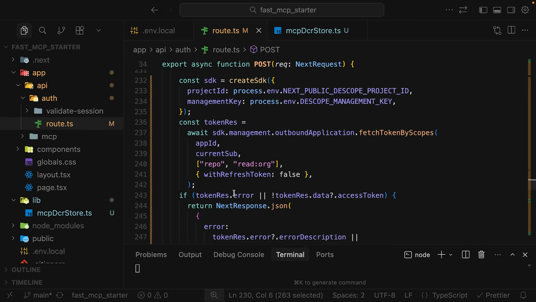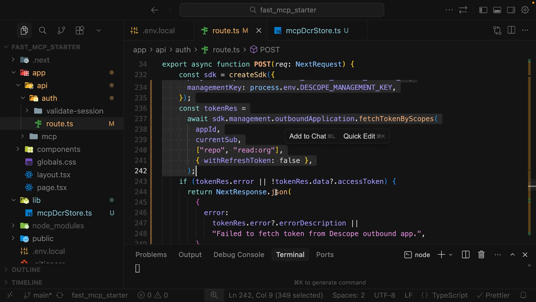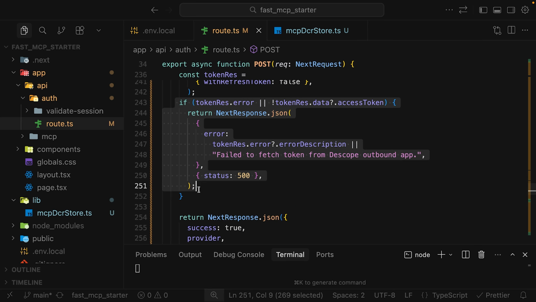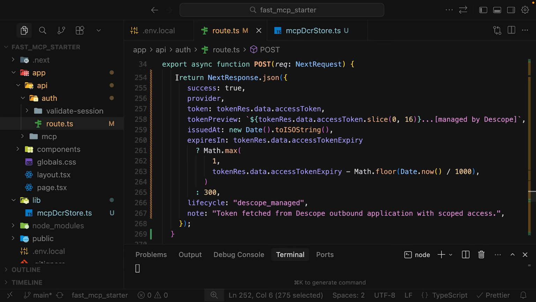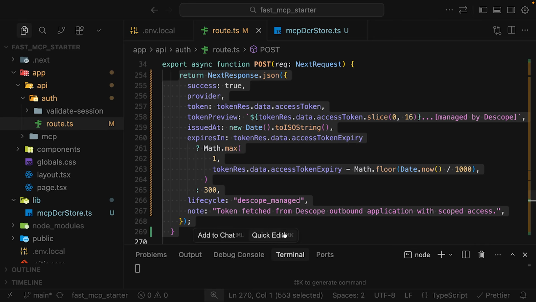We tell it the scopes we need, repo and read:org access, for this specific user. If that fails, we let the user know, but if it works, we return the managed access token. This is beautiful because we do not have to manage the OAuth flow ourselves. Descope handles the lifecycle of that third-party token for us.